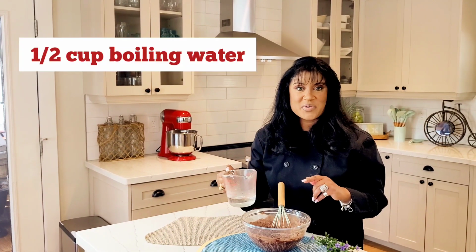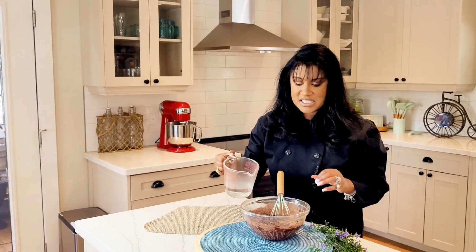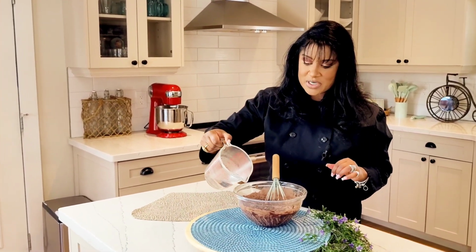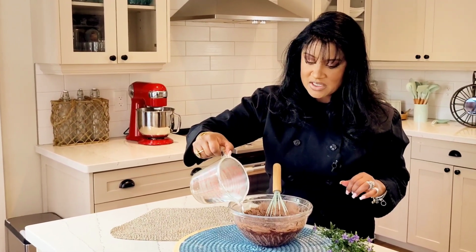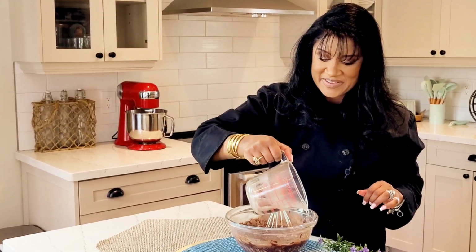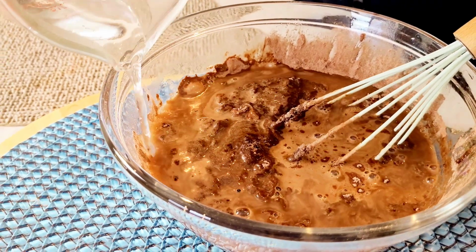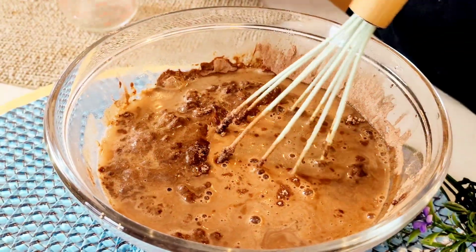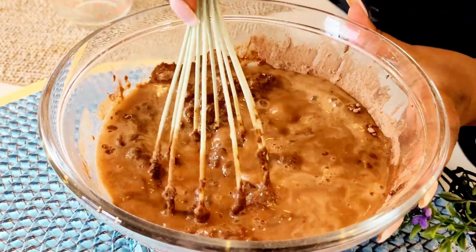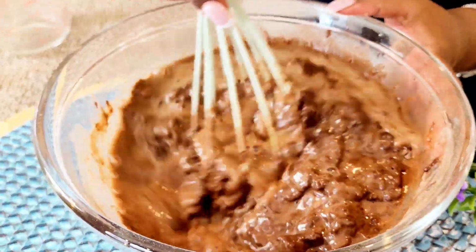Now we're going to add the boiling water. So remember, it's really hot and you don't want to pour it right into the center. So what I try and do is pour it along the sides so that I'm collecting all those bits and pieces on the sides as well. Continue pouring slowly along the sides and you can grab some of that stuff that's caught on the sides. Now when you're stirring it, remember it is extremely warm. So just stir gently and slowly.